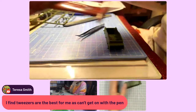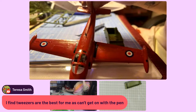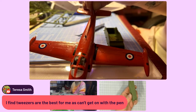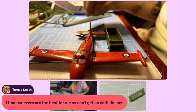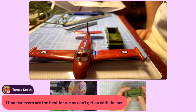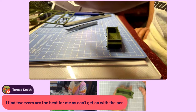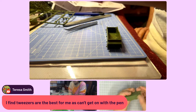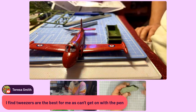Yeah, because, well, this might have fitted better if I knew what I was doing. I'm glad you used the word might, because we are comparing a tank to an aeroplane. So it might not. But right, if you'd done all the cleanup on the pieces on the Jet Provost, would the pieces have fitted any worse? I think that's definitely no, isn't it? No. They wouldn't have been any worse. They might have been better. So therefore, worth doing the cleanup, wasn't it? Yeah. Plus, it makes the kit last a little bit longer.